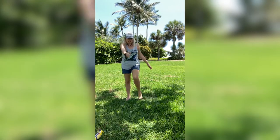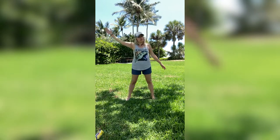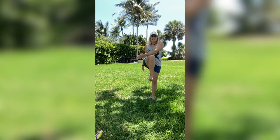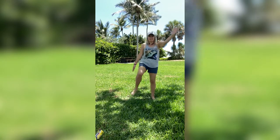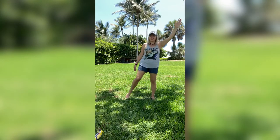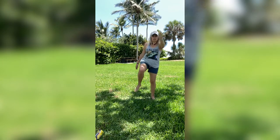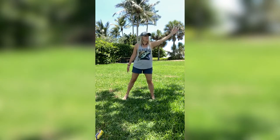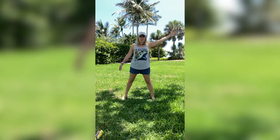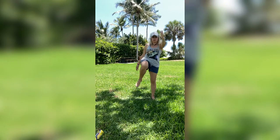Ooh, nice. One more, and I did forget a move. We'll add that next. Arm up here, knee up, then out. Knee up. Nice job, guys. Get that foot flexed in the air, up on the toes, and that knee up. Great. All right, let's do one more. Here we go. Cross it over.